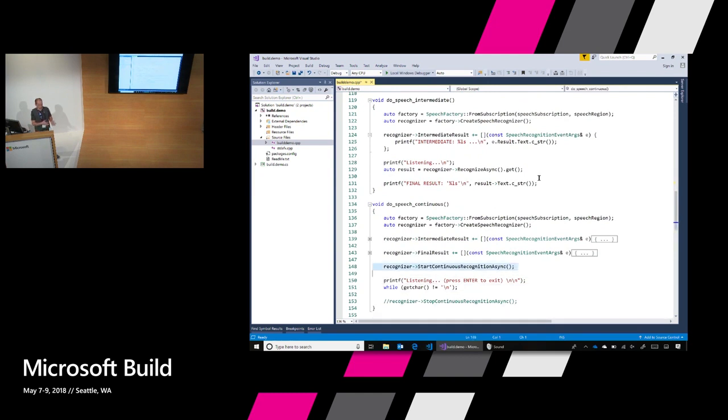So instead of telling it to recognize async and you get the response, you just tell it to start. And then you also hook up another event handler, which is the final result event handler. And inside that, I'm just printing out the final result. That's all that is. All right. So we talk about making this easy to use. I think that's really pretty easy to use. If you want to do more customizations, you can, but I'm not going to show that because we don't have time. But you can go and download our SDK to take a look at that.